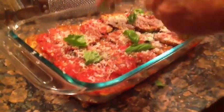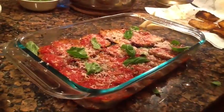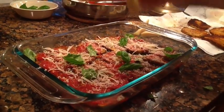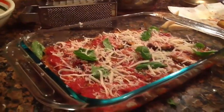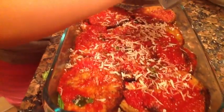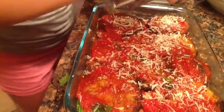And on this layer, I'm going to do a little fontina cheese. Very lightly. Can you see that, Ash? Let me put a little fontina on there. You can skip this part, but I think it looks pretty cool and it tastes really good. So, okay, next layer. Yep, that's it, Ash. Romano and Parmesan. This is the top row, guys. I could have used maybe one more small eggplant, but that's cool. You get the drift. All right, Ash, let's get some mozzarella on there.